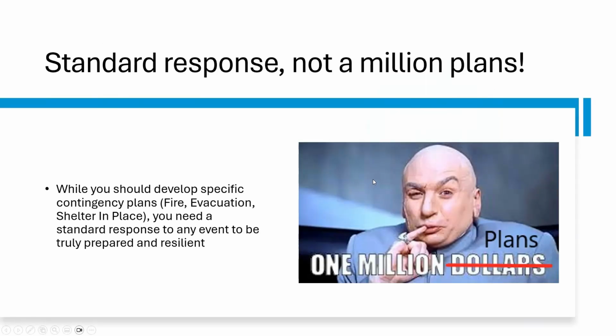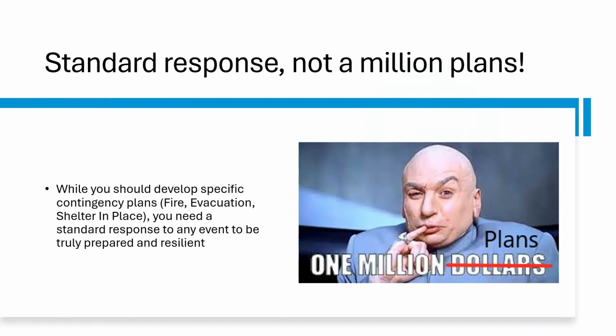And remember, it's just basically on the response side. You don't have to have a plan for everything. It's a standard response, but not a million plans. You will be developing specific contingency plans, like for what to do for a fire, how to evacuate safely, how to shelter in place, lockdowns, things like that. But you don't need a plan for every single thing.